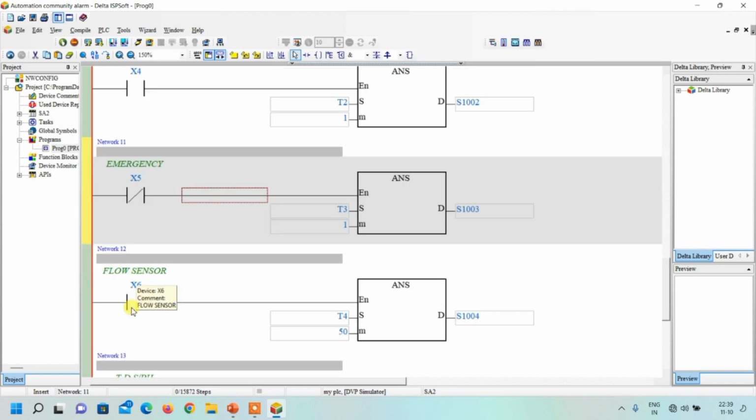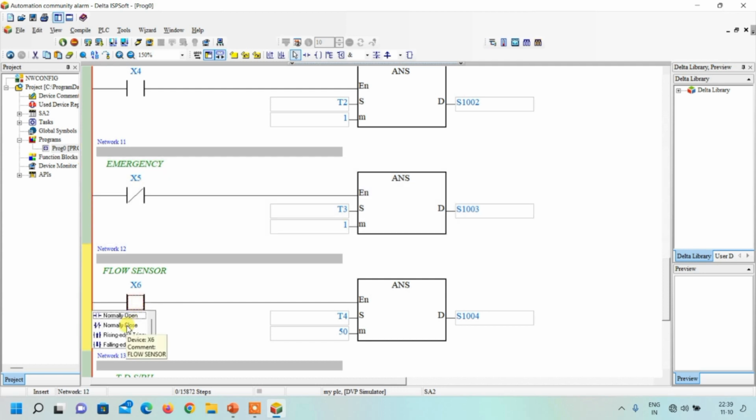Normal condition, flow sensor should be on. But in abnormal condition, flow sensor is off. So here also I will use NC. If flow sensor becomes off, my alarm should be activated, but it will wait for 5 seconds. If this flow sensor remains off for more than 5 seconds, my alarm bit S1004 will be set. Okay.